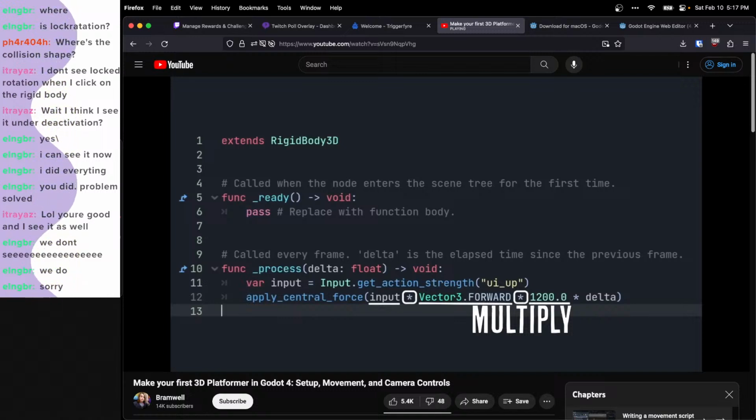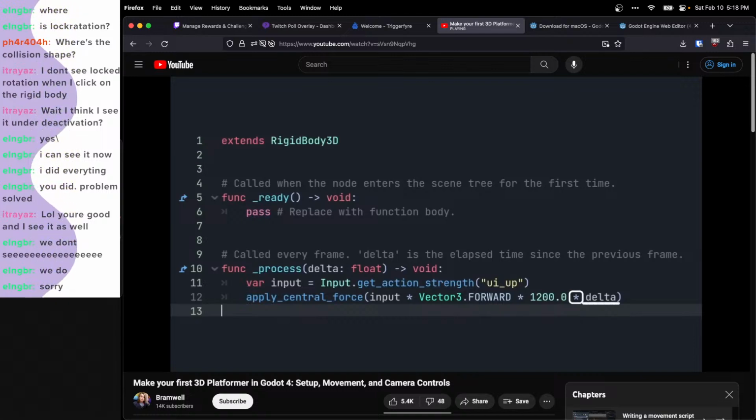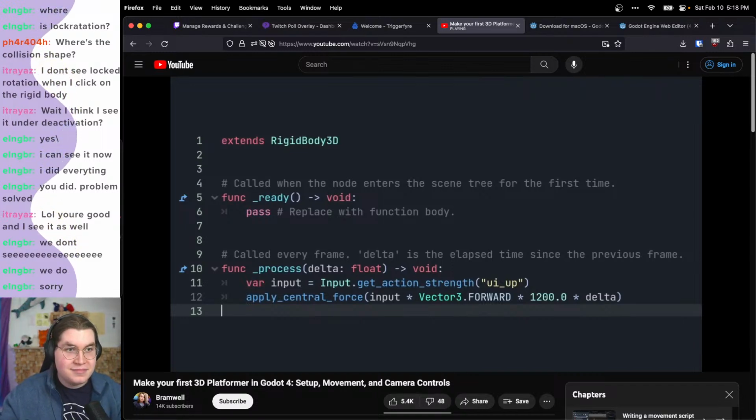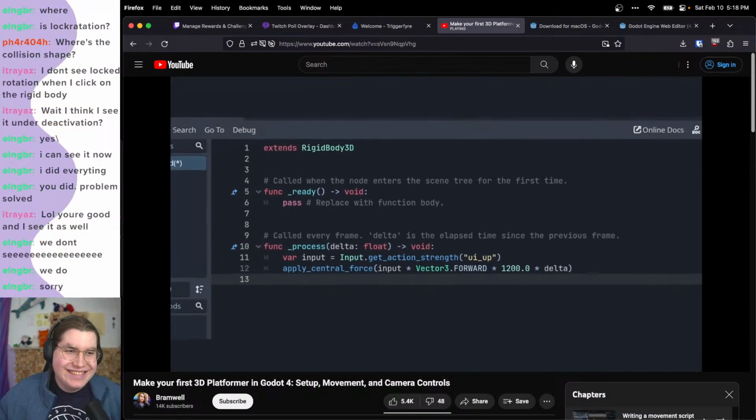1200.0 that comes after. This makes the force we apply larger, so the player will move further forwards when the button is pressed. We need to multiply the force by delta to avoid issues on machines with different frame rates. When the button is not pressed, multiplying the direction by 0.0 will give us no force. This force applies every frame, and combined with the mass of our RigidBody3D, gives us a forward velocity when the up arrow is held.